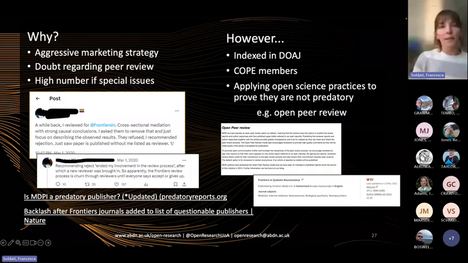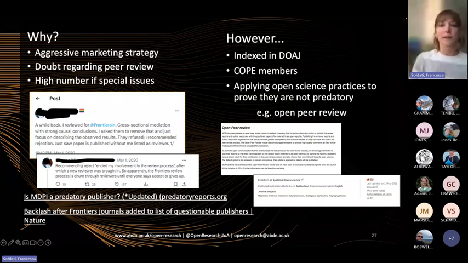However, I have to say, if you look at the practices of these journals, they have some good practices there. They are, for example, indexed in DOAJ, which is the Directory of Open Access Journals. Some of these journals also have DOAJ seals, which are usually given to journals that follow good practices in open access publishing. They are COPE members, so I checked.